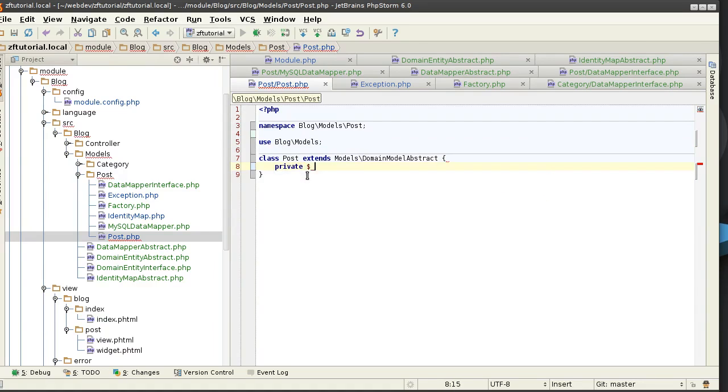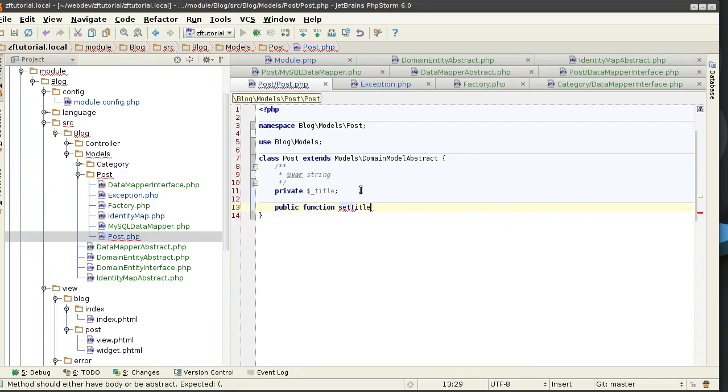This post will have a title, which is of type string. It will have a setter method that is setting this title.